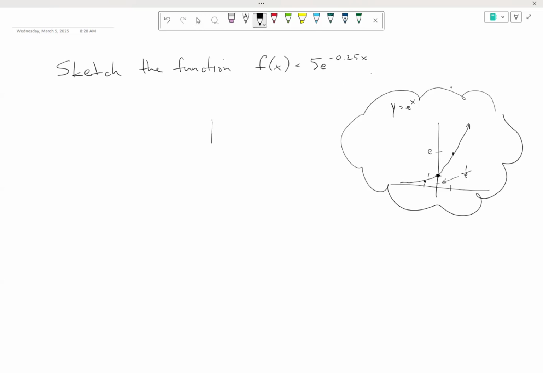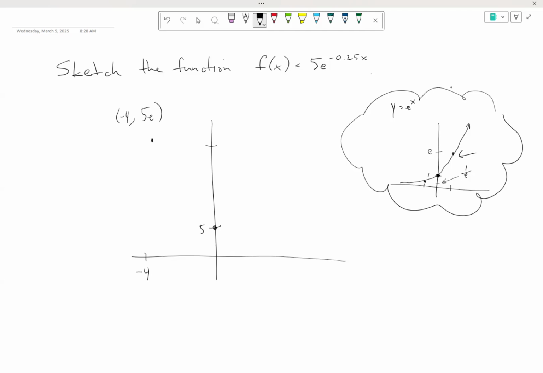Okay. So let's make it happen. Again, I'm just going to focus on the top quadrants, like we said. This is going to go up to 5. What used to be at 1 comma e is now at 1 comma, I'm sorry, it's not 1 comma, is it? What's going to happen to this point here? It's going to flip and stretch and go up. So it goes to negative 4 comma 5E. Which is, I think, 2.71 times more than 5, but I'll just put this up here. But this is negative 4 comma 5E.